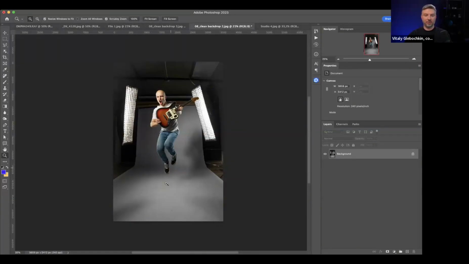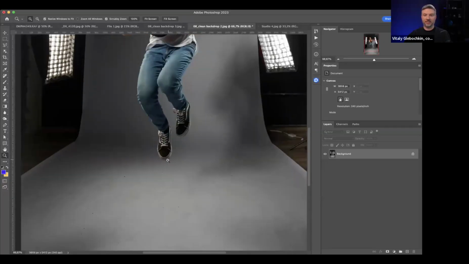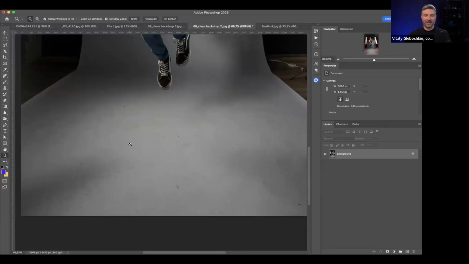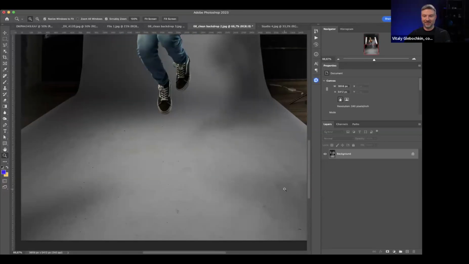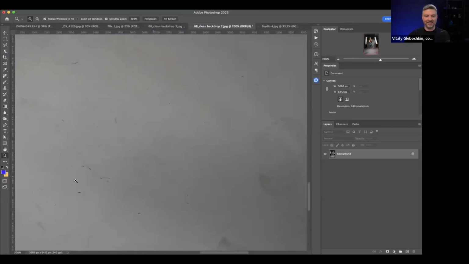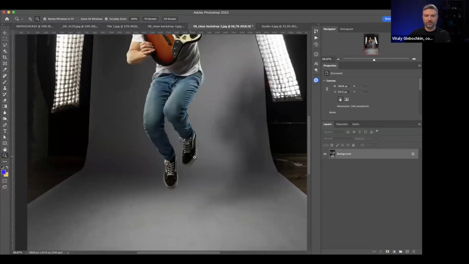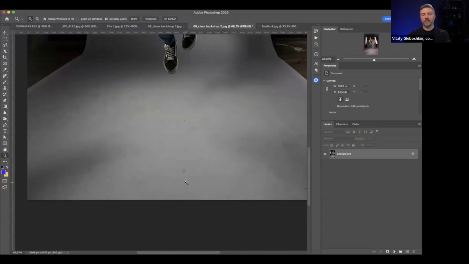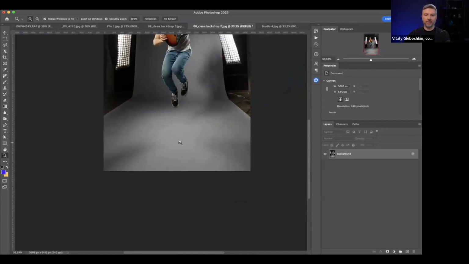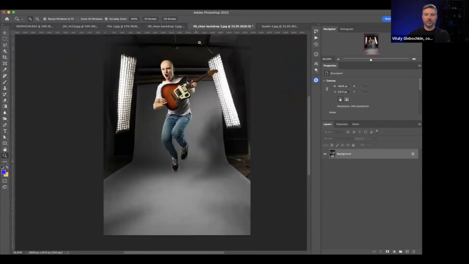So here is the image, and you can see that lots of things are happening under the main subject. You can see footprints here, long hair in the frame, some dirt, and so on. If you need to clean such images manually, usually people select the main subject from the frame and blur all the background.